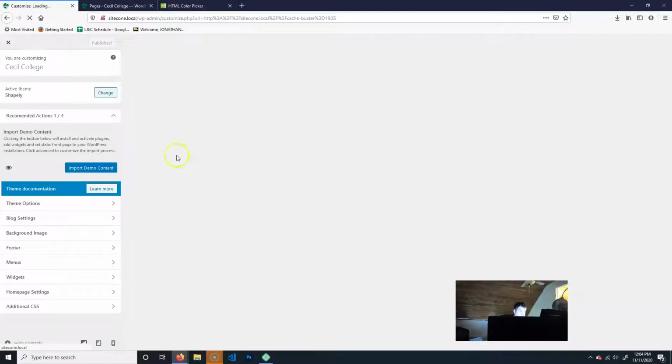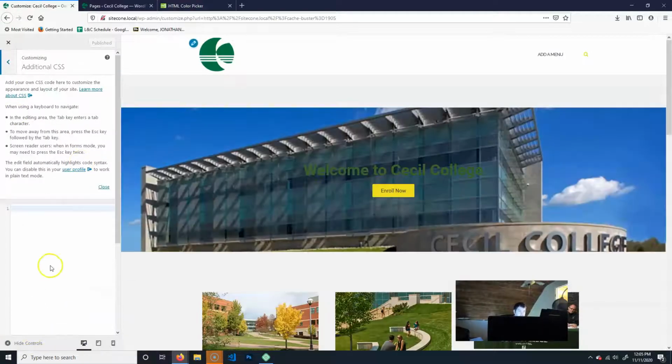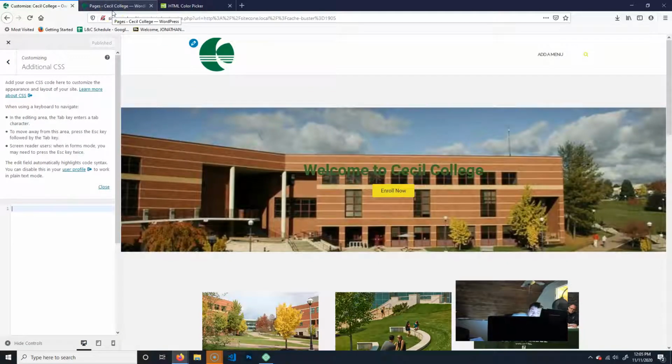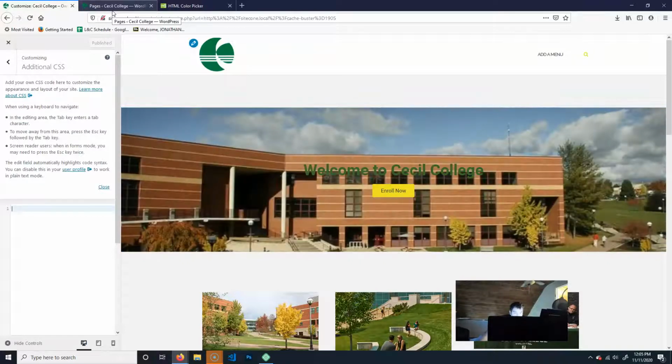Okay. And we can adjust all these settings like we could before. So I'm not going to do any of that. But there is this thing that says Additional CSS. Now, what this allows me to do is write CSS that will target things on this page. Again, better to still do a child theme and all that, but we'll use it here. If you're just trying to barrel through it, this is a way of doing it.